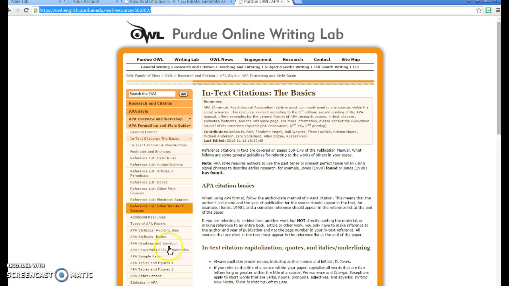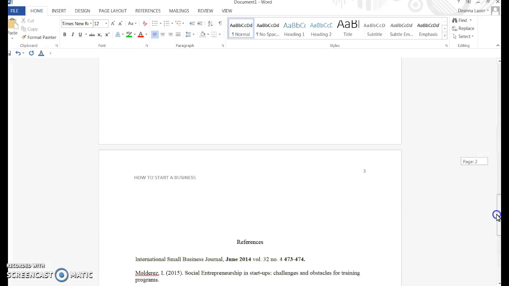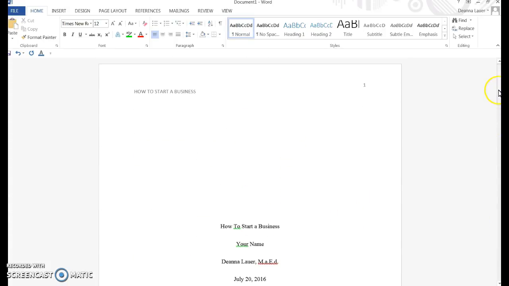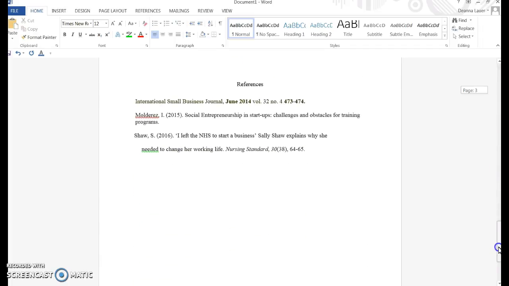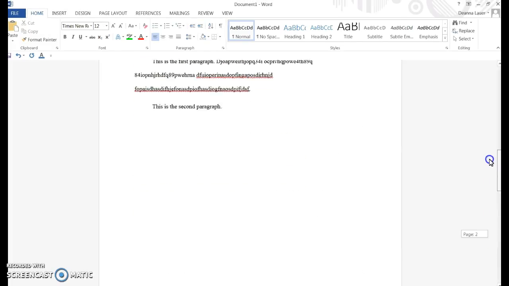Okay? So that is basically how you set a paper up. All your papers should look like this. Depending on what the paper is, they should all look pretty similar to this. Okay, hopefully this short tutorial helped you. I am available to help you with anything that you may need with formatting. If I see a few little problems, I'm not going to take off a lot of points, but everything should be generally cited like this.